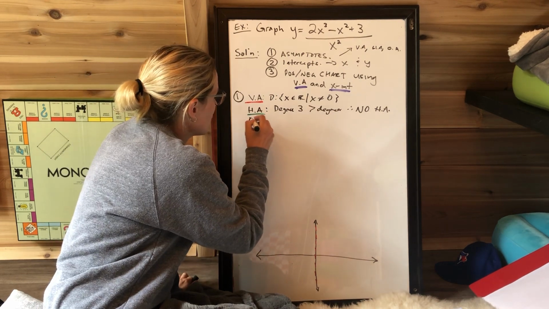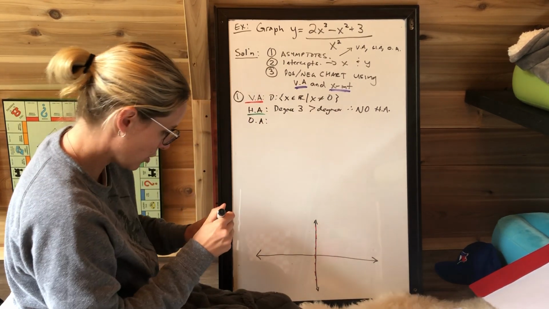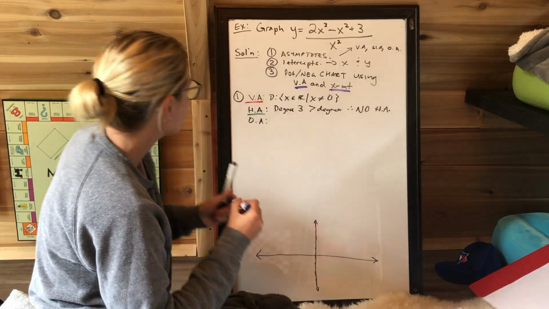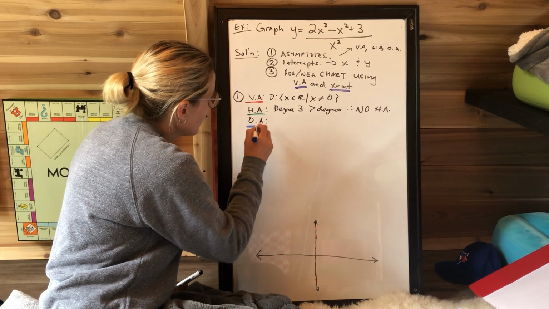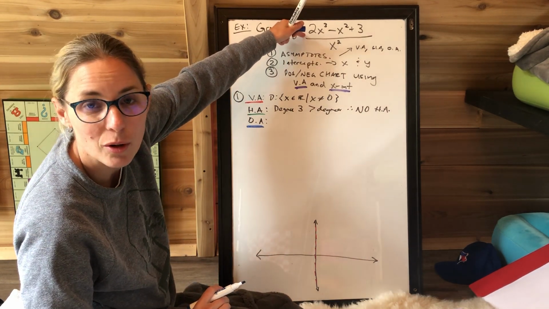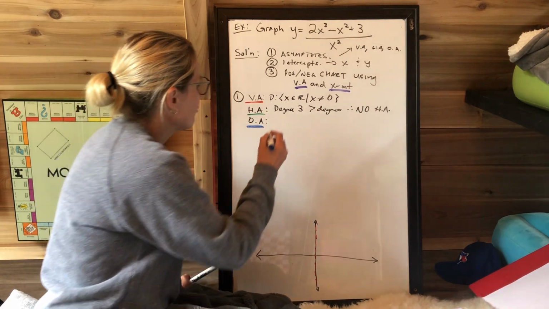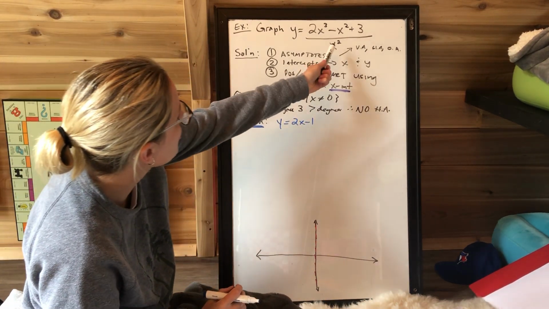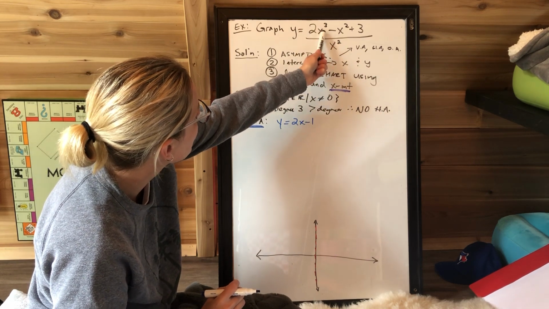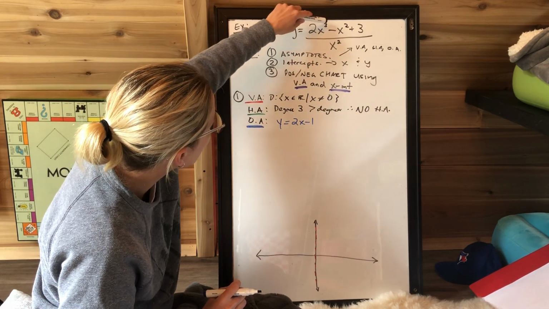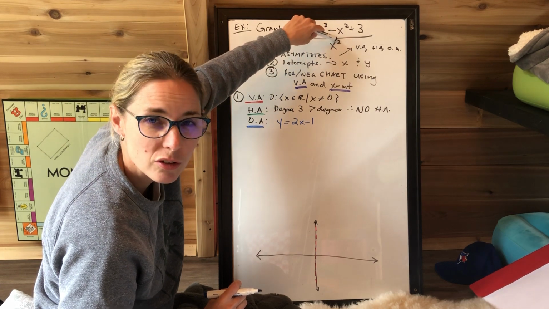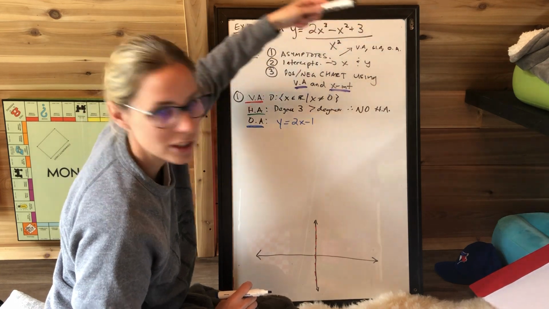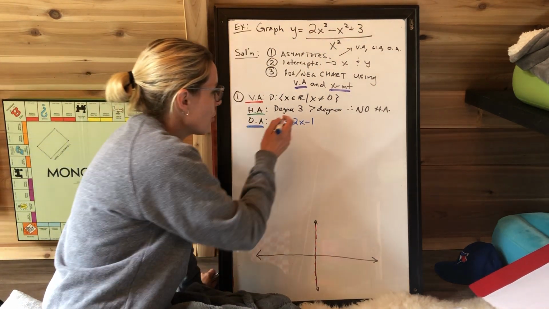The last one we want to do is oblique asymptotes. I'll do the oblique asymptote in blue. This is the question I just did on the previous slide. We found that the oblique asymptote was 2x minus 1. That's the idea that you're actually dividing it in. Oblique asymptotes exist if the degree on the numerator is exactly 1 more than the degree on the denominator. Divide it in, get a 2. Divide it in, get a negative 1. Divide it in here, it approaches 0. So this is our oblique asymptote.